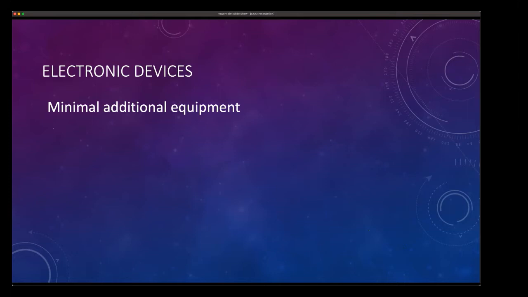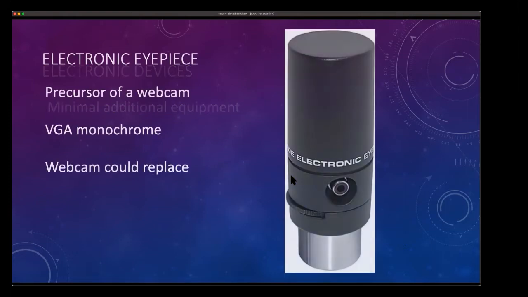So we have talked about the telescope and we've talked about the mounts. So what else do we need for EAA? Well, we need an electronic device, something to capture the images from our telescope. One of the first things you could go out and buy was this thing called an electronic eyepiece. I think it had a 9-volt battery up under the cap. It's kind of a precursor of a webcam. That little plug on the side is an RCA jack, and you'd plug that into a television. And with that little thumb wheel, you could control the intensity of the image.